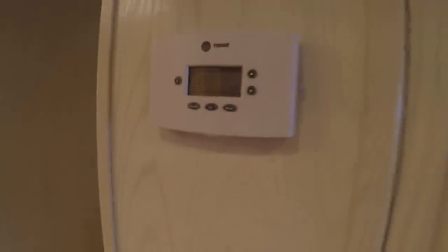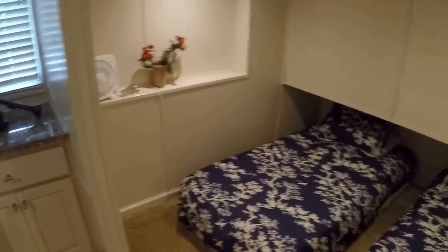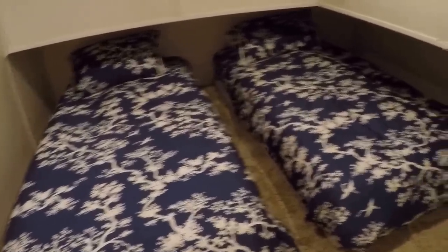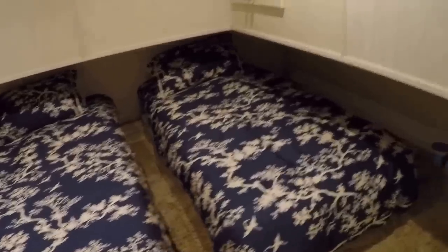Trane central heat and air HVAC unit — that's about a four-ton unit, new in 2010, inside and outside unit. Now this is a double cutty. Some people are going to consider this two staterooms, some one and a half. You do have two twin beds on little sliders — you can rearrange that, push them together and have a king, or spread them apart. So you've got a walk-around queen size bed with built-in granite top nightstands.